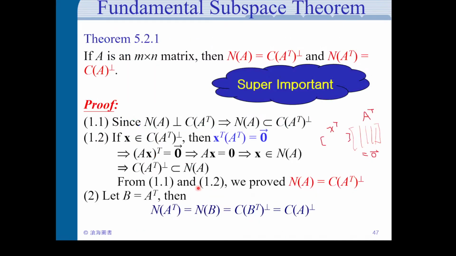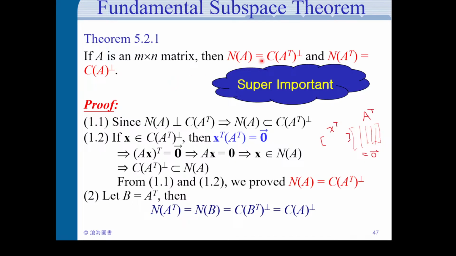And the actual theorem we want to prove, I guess we can prove in the last 10 minutes of this class, is that the null space is not only perpendicular to your row space, it's the orthogonal complement of the row space. Here we also need to prove something extra, because we don't yet know that the complement of the complement is also the complement. So we also prove that. Sorry, this is the other thing. So the null space is the complement of the row space. And also you can take the transpose of it. So the null space of A transpose is the orthogonal complement of the column space.